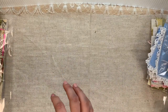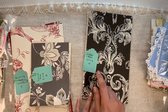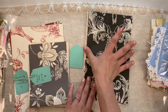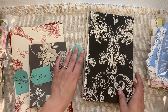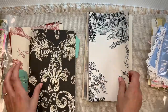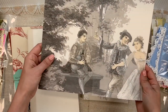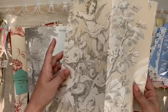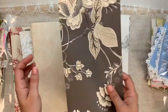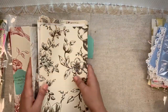And then I have some wallpaper that comes from the same book, but they're not the same wallpapers. I have this one, Colonial Rest. There's 10 of them, and the size when opened is 10 by 12. So it's 5 by 10, or I don't know, 5 by 6, I guess. No, 10 by 6, I'm sorry. So there's this one. These are all black, white, neutrals, and grays. Look at how sweet that is. Oh my goodness. I want to hoard like crazy, but I know that these need to go into the hands of somebody who can use them now. I have a lot of projects going on, and I knew that this set would be really special to somebody.